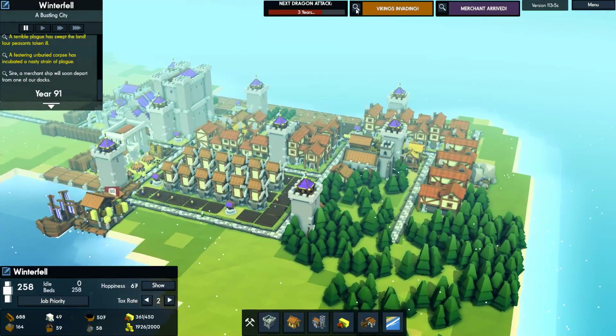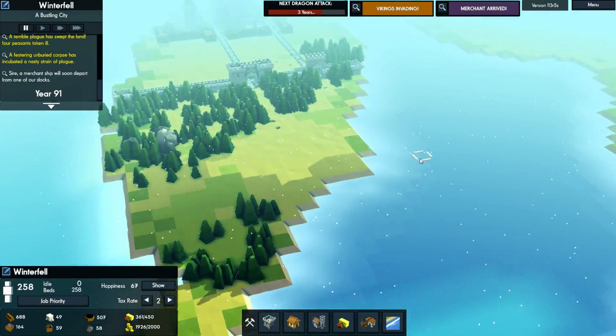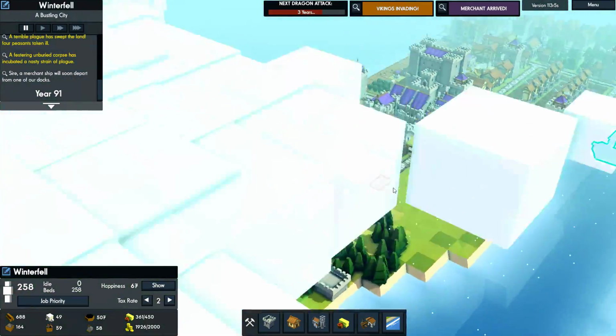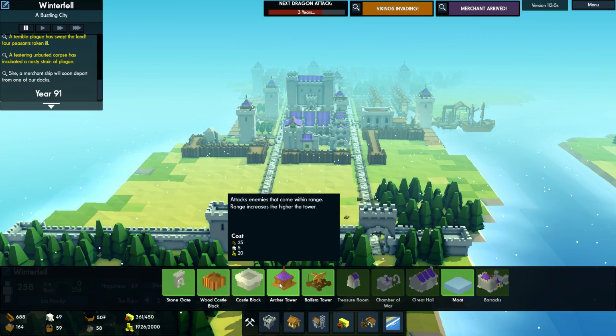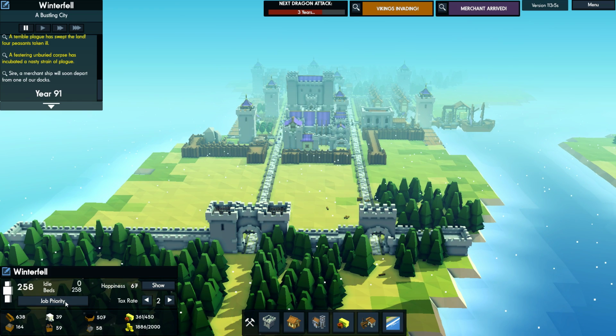Very strange, but the Vikings are invading, so let's go see where they are. Oh, they're over here. Well, we did just build some walls here, though I did forget to put any towers on them. So... oops. Now, there's actually a chance, if we're quick, that we might be able to just build those right there.